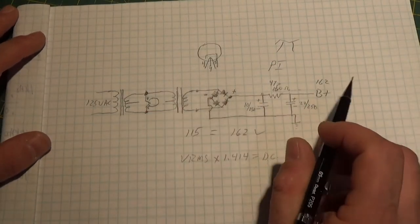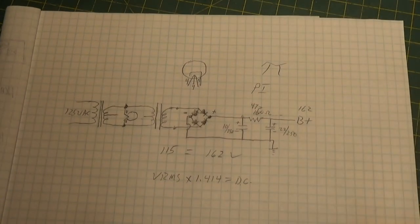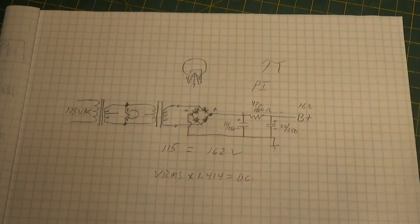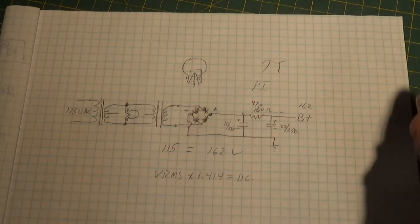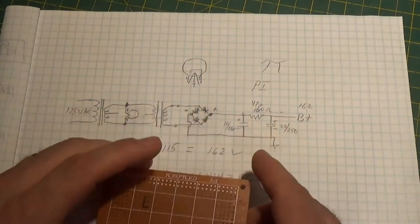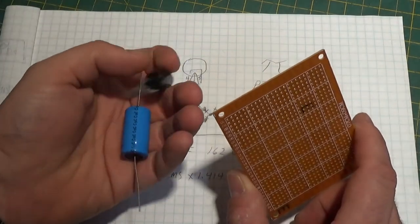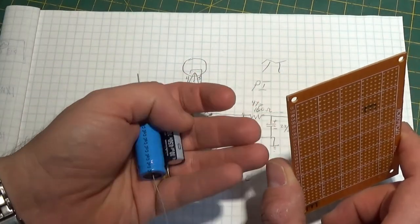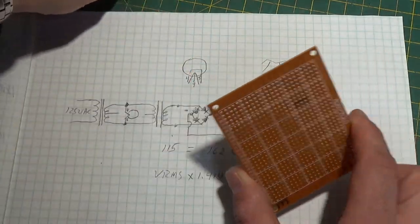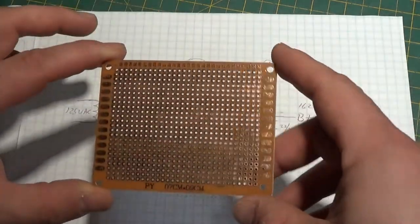This just gives you a rough idea. You basically need all our components — I've got them up so you can see what it looks like. To build this thing up — I'm not going to build one because I don't really need one right now — but you can buy most of these parts at Radio Shack. The only parts you cannot get are the high-voltage capacitors; you'll have to order those from somewhere or salvage them out of a radio.